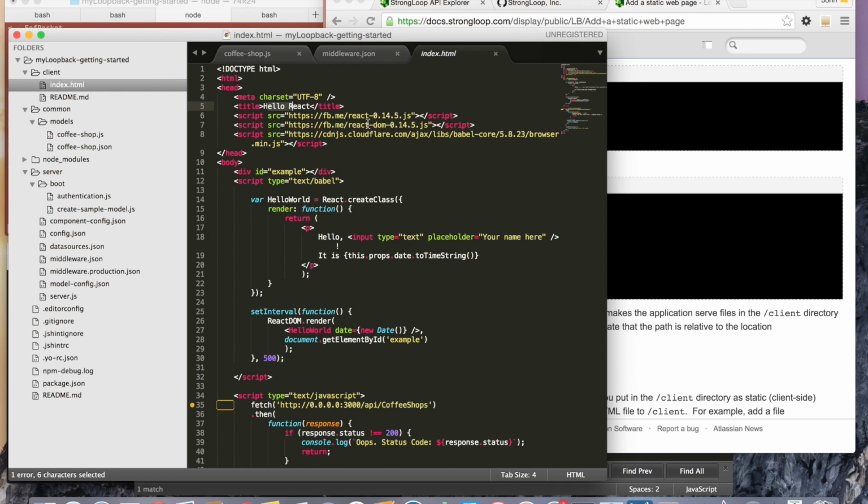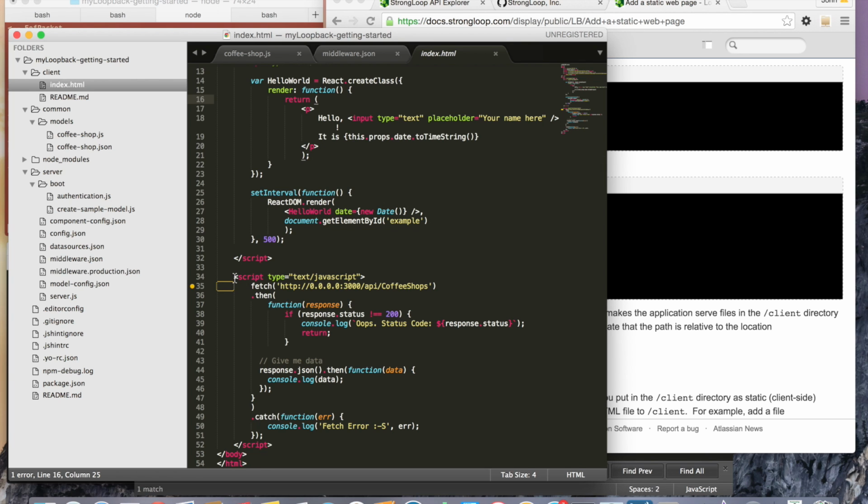Give it a title called Hello React, and I'm importing some React and React DOM. And then down here is a script. Basically, this is just rendering a React component. And then down here, for our purposes, we have another script tag. I know I'm going through this fairly quickly, but it's using the new HTML5 fetch command. So we're saying fetch, and we're calling our API for all coffee shops. And then this uses the promise. You see the then, right? After it does that, if it's not a 200 status code, it's going to say oops. It's going to return the status code. Again, another template using the text. Then over here, if this response is good, then we're going to console log out the data. And we're going to see that execute in the browser.